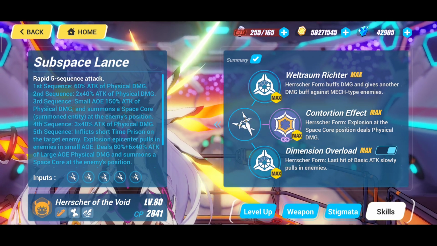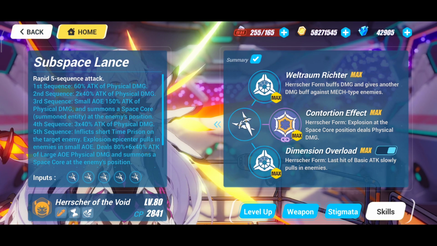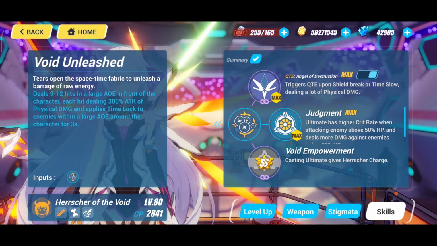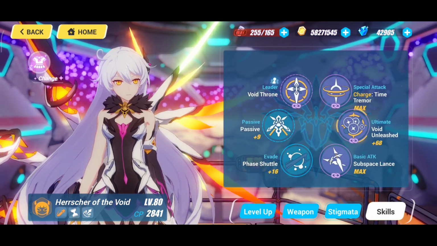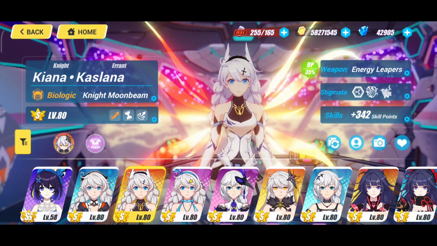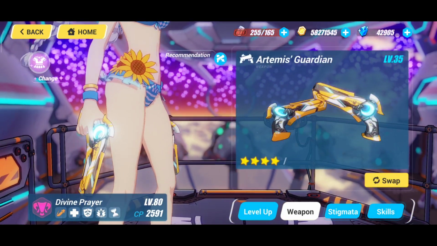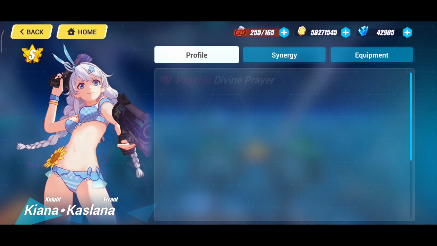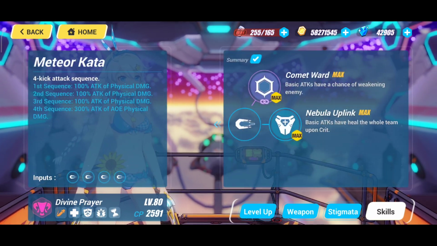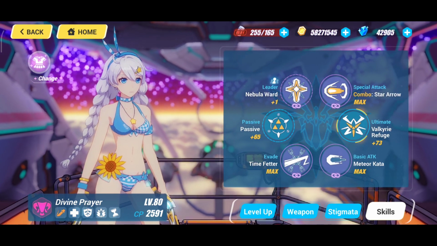And well, in 4.0 we're getting a pre-arm upgrade for Herrscher of the Void, so we will see how that will change her performance in that update. But at the moment, she is pretty weak for an S rank compared to other current top tier meta S ranks. And also, we have some sub S ranks, which I like to call sub S ranks. Night Moonbeam, that is kind of weaker than the base S Herrscher of the Void, and is mostly used as a support to increase the damage on the Herrscher of the Void.